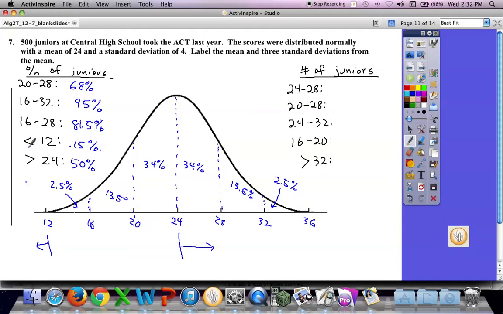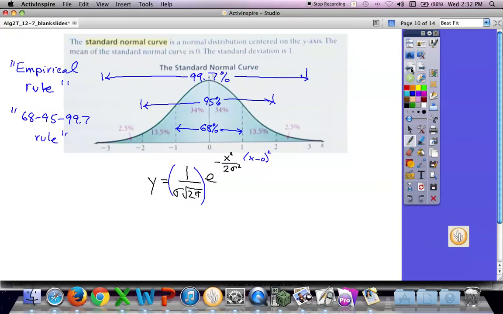This one, the less than 12? Because we know from the last slide that the empirical rule says 99.7 is in between 3 and -3 standard deviations, which means 0.3 is not in there. 0.3 is divided between the right of 3 and the left of -3. So divide 0.3 by 2, 0.15.